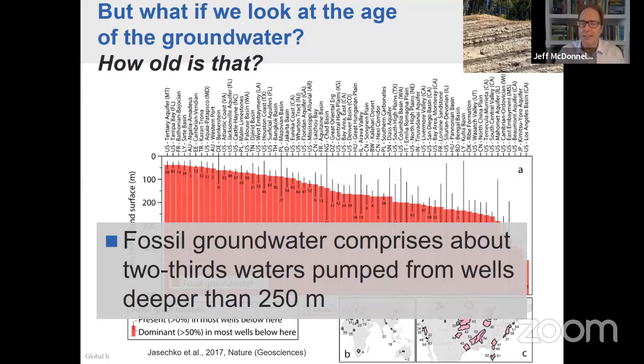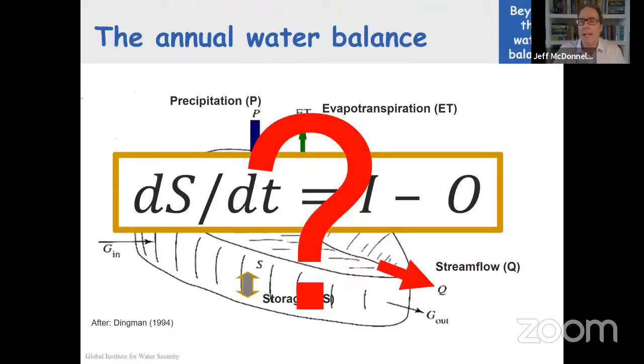So 250 meters depth is not that great when you think of steep, wet, mountainous catchments. And so it's saying that our streams are fairly young in the scheme of things, maybe 1 to 10 years old, but the water in storage can be very old, and below 250 meters, two-thirds of that water is more than 10,000 years old. How do we deal with that in a water balance that is closed on an annual timescale when the water in the stream, and certainly the water below ground, is way, way older than the closure at that annual time step? This is a kind of question I want you to ponder in your own research, perhaps.